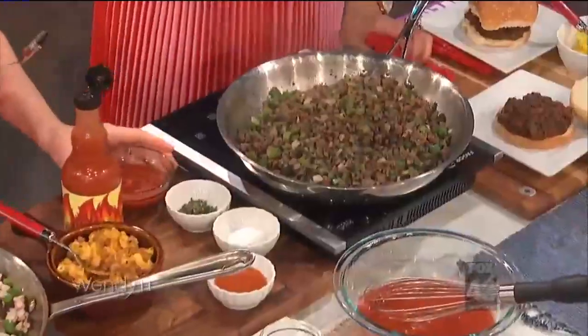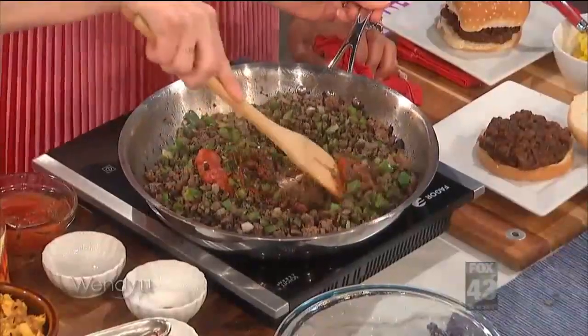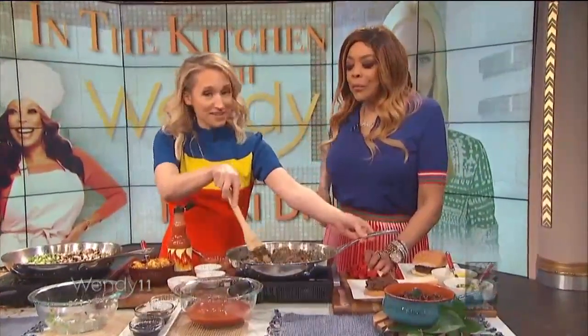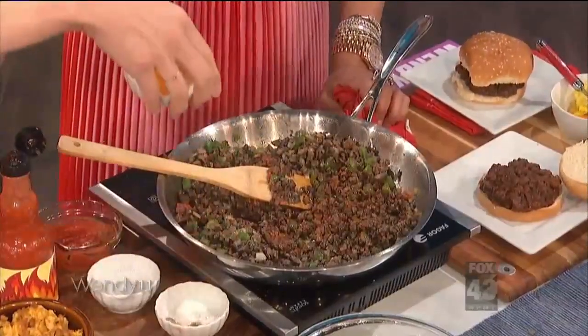As it cooks down, it's gonna look a little something like this. That looks good. Are you gonna put red sauce in there? We're gonna do it all — some tomato paste, some thyme. This is not a Jersey sloppy joe. What's exactly a Jersey sloppy joe? The reason this gets so good is because we add a lot of hot sauce to some tomato sauce, some Worcestershire sauce, some vinegar, and a little molasses — cause we want sweet and sour.